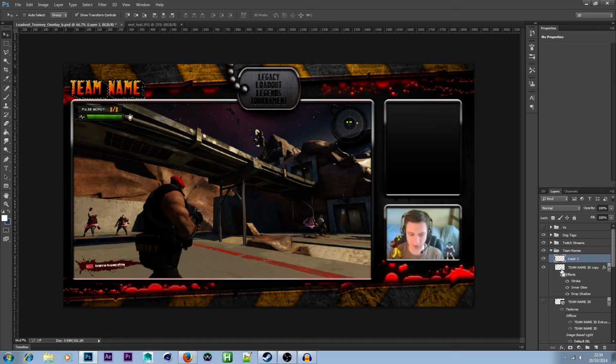I actually prefer it in the silver, to be honest. So if we stick with that, at least you can see it a bit better, rather than it blending in with this top bit there. So, let's just save that for now.